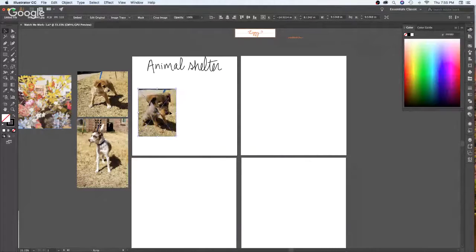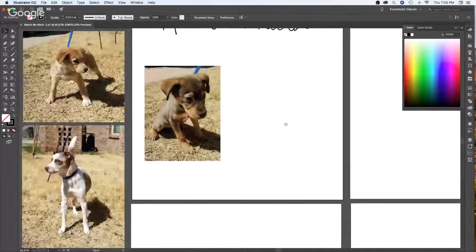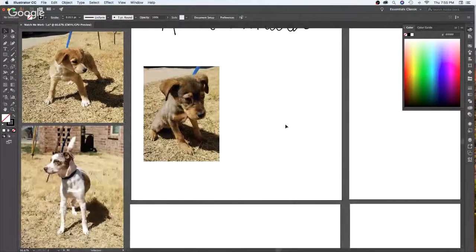So first off, what I typically do whenever I do an illustration, again, if you've watched me before, is I usually have a photo reference. Most of what I do is very representational, as in it looks like the subject. I'll add in some fun geometric shapes and just have fun with the rest. But I like for most of it to resemble what I'm trying to draw, just because it's fun that way. I know I enjoy it.